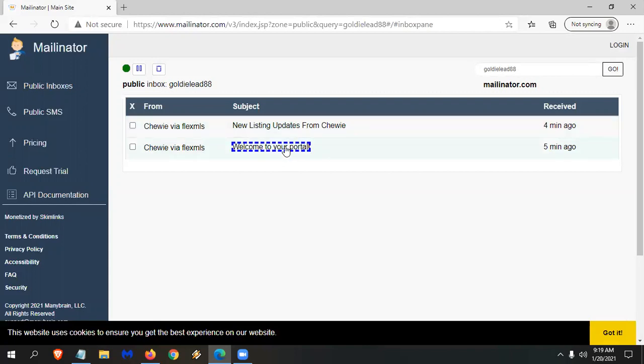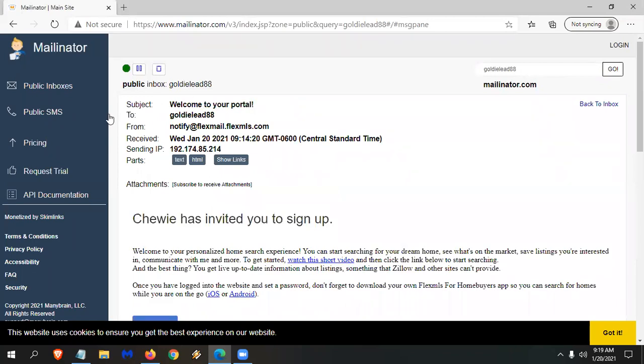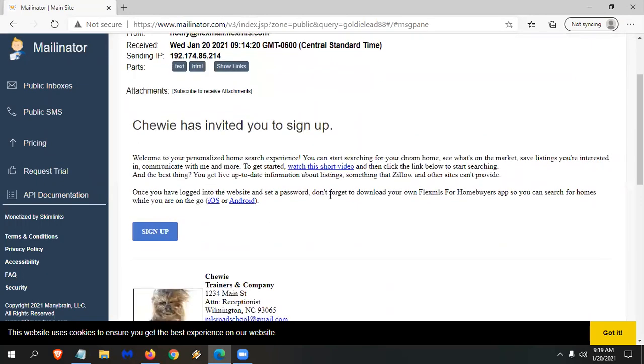Now the portal email says, welcome to your portal. We're actually going to change the text in the intro email. I've updated it. One thing Heather was talking about earlier in the chat box, she gave you a link to a new portal message. I'll show you how to change it. The portal message has evolved over the years based on functionality. So if you've been using Flexmls for a long time, your message is going to be different than if someone just became a member last week. This is the most updated message, but it doesn't automatically update your message. I will show you how you can change that.